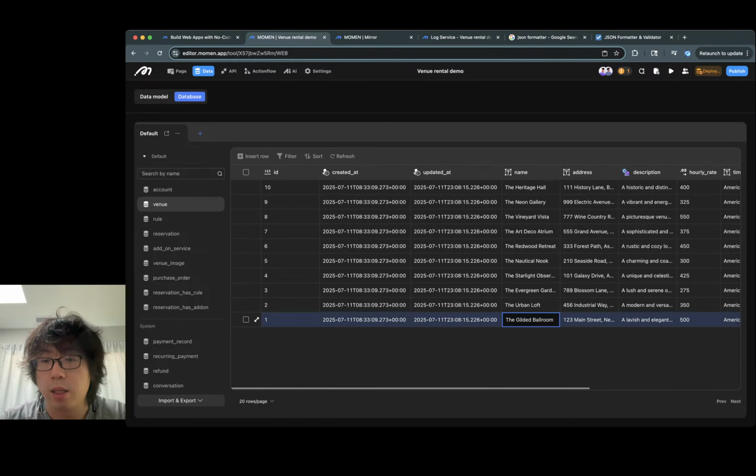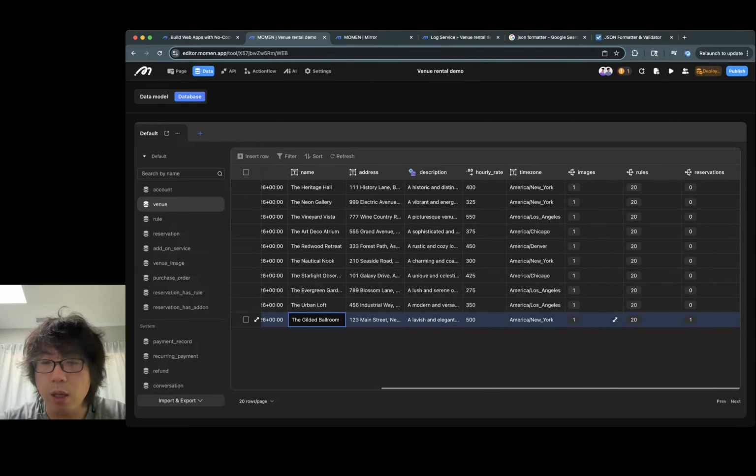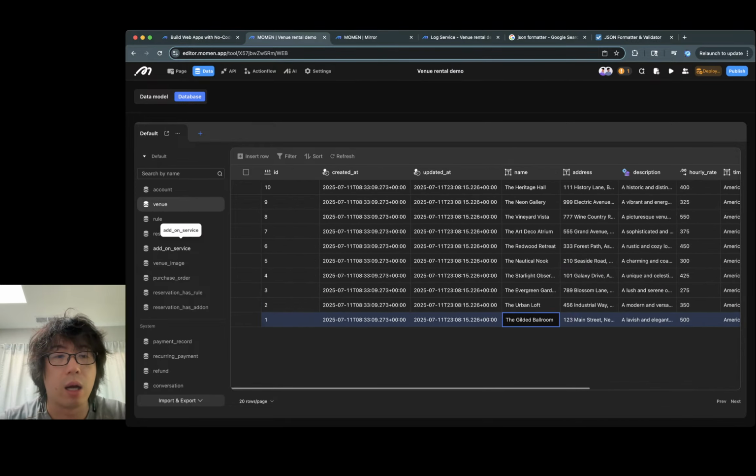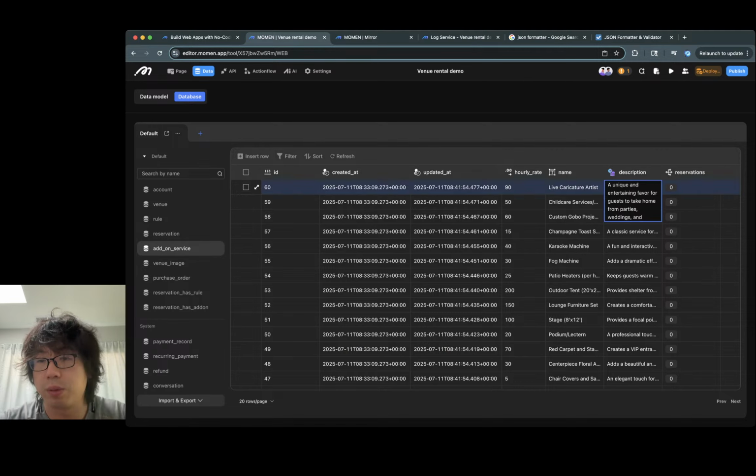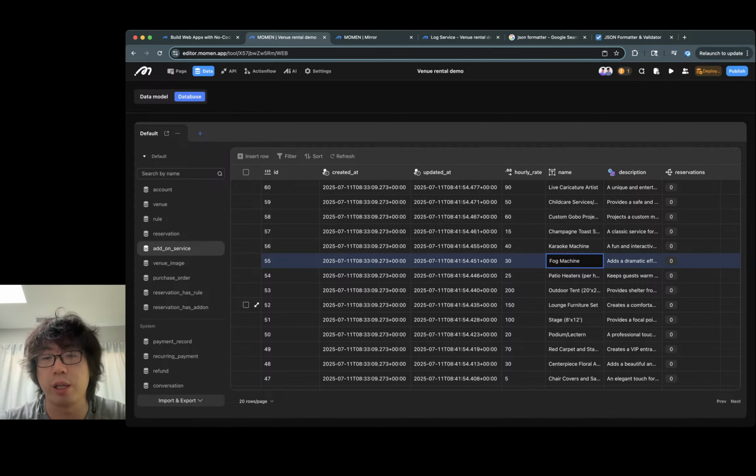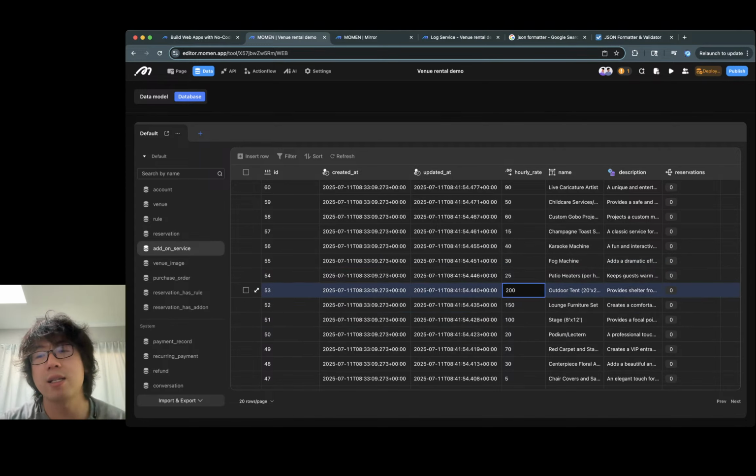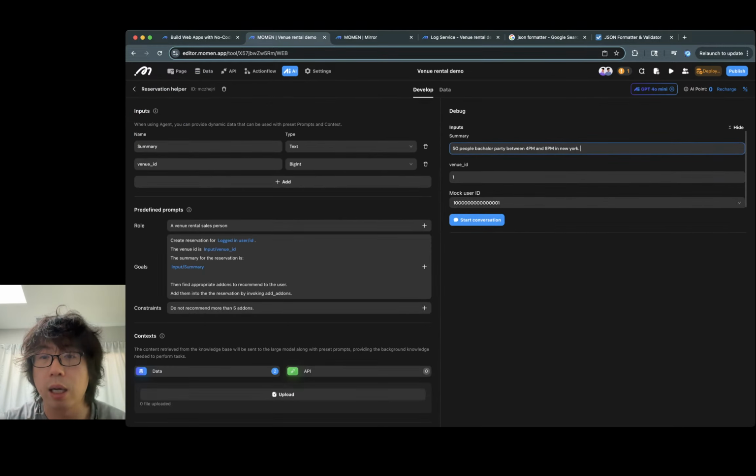That's this guy, the gilded ballroom, right? And then we have a bunch of add-on services like live caricature artist or karaoke machine or outdoor tent or something. Obviously, outdoor tent is not going to be useful for the gilded ballroom. So let's give it a try.